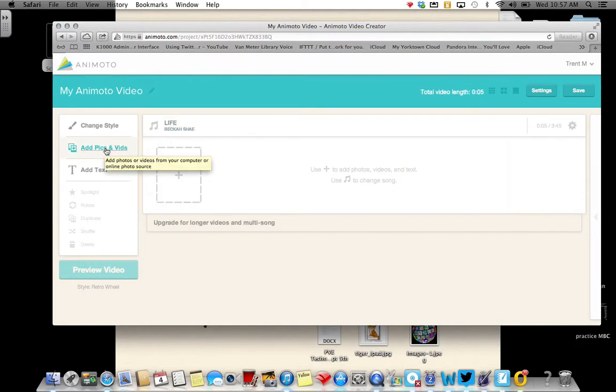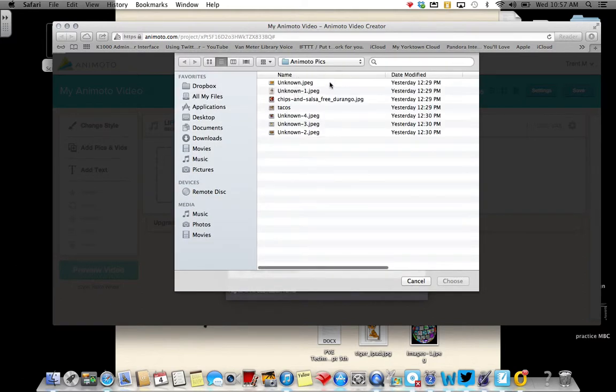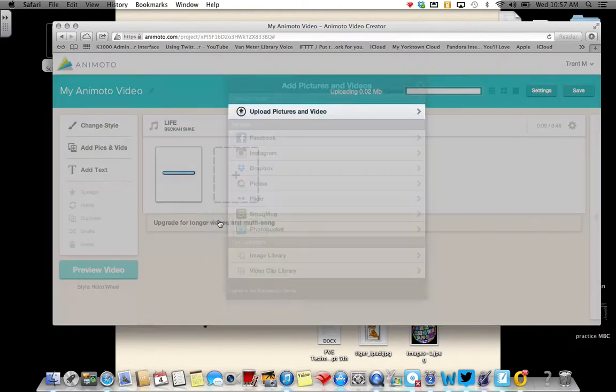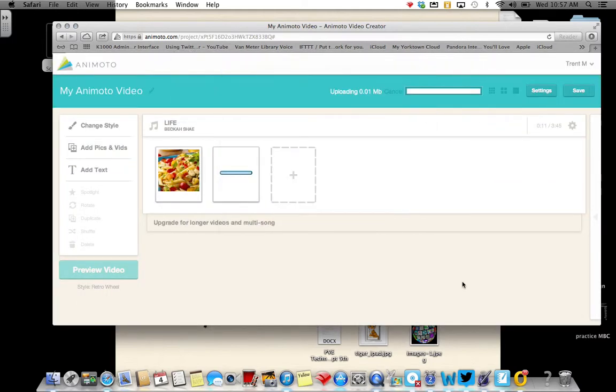Now, the next thing you're going to do is add your pictures and videos. You are creating an Animoto video based on the book you're reading, so you're going to have your sections divided up into chapters. I have not read that book, so I'm not able to create an example for you on that. So what I'm going to do is upload pictures and videos that I have saved to my computer, and mine are going to be about foods. I'm going to make my video about my meal plan for the week for my house, which I know you probably really don't care about, but it'll divide up like your chapters will, and it'll be a good example.